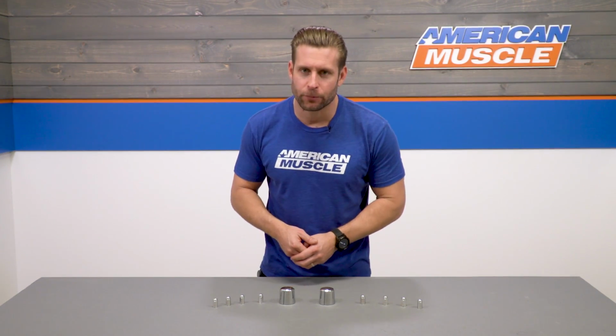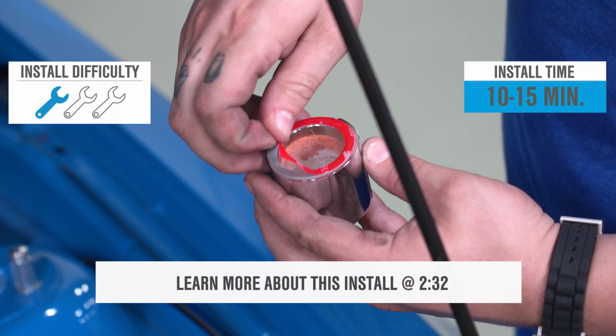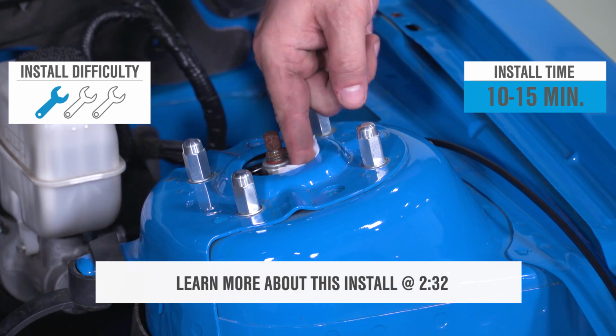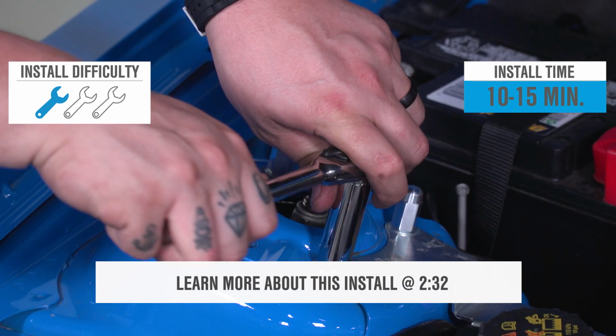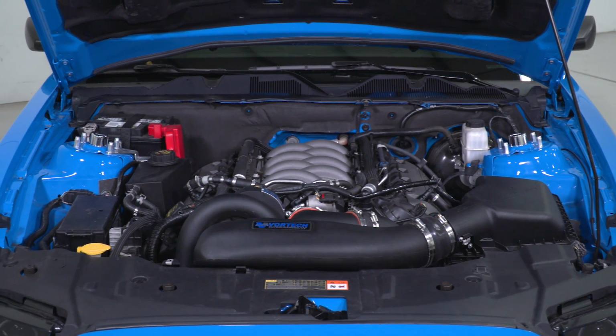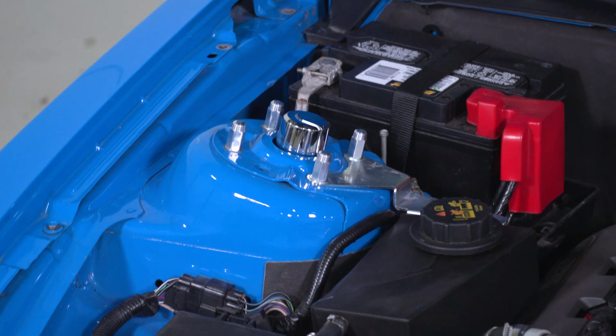The kit will work with or without a strut tower brace, while the pricing will be right around 100 bucks for the set. Installation, on the other hand, is going to be easy enough for anyone to tackle, so let's go 1 out of 3 wrenches on the difficulty meter here, with a little bit more detail to come later in the video. All right, guys, this is going to be a short one because what you see is what you get here with the Modern Billet kit.